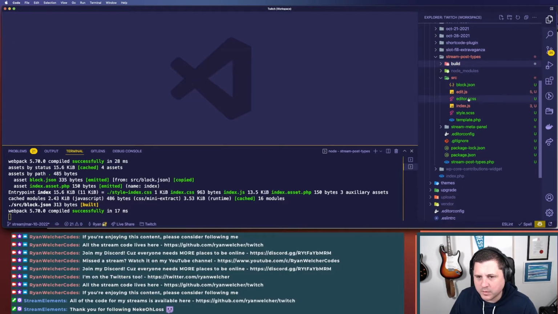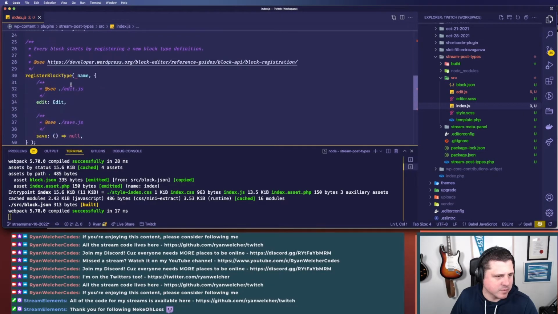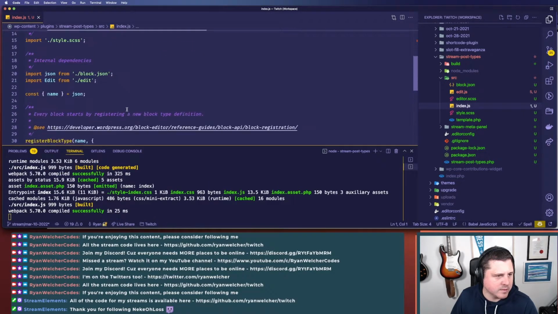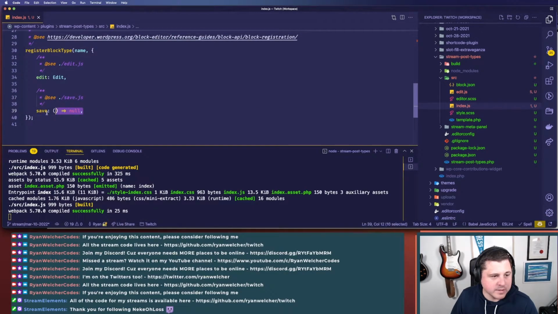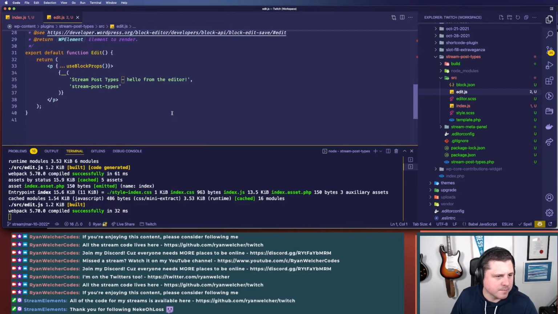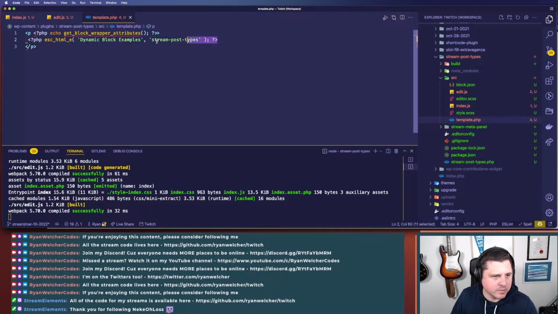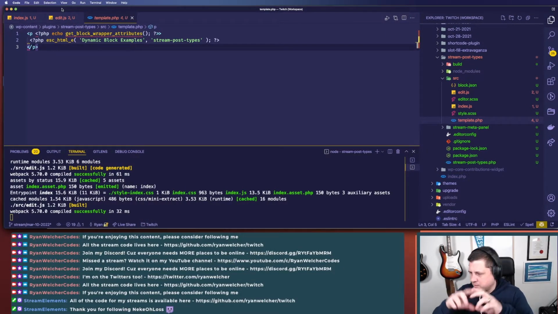So now in our block code, we're going to look at the index. It's pretty straightforward. Nothing really going on here that we need to worry about. We don't need a save because it's a dynamic block. We're going to render this on the front end as needed. And then in our edit, this is where we're going to be doing some work. So this is not what we need at all. If we look at the template, we've got a p tag and then we've got this. So this is not really all that helpful. So what I want to do is render it inside of, I guess, a section tag.